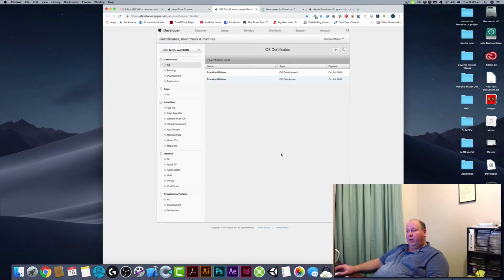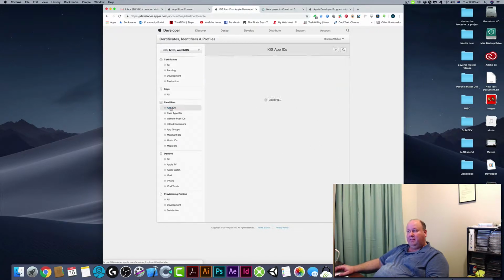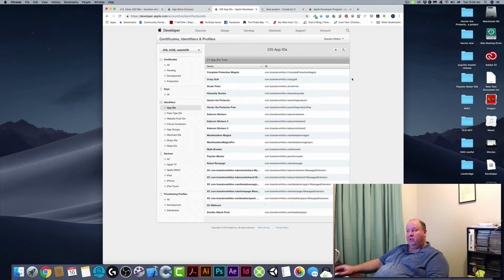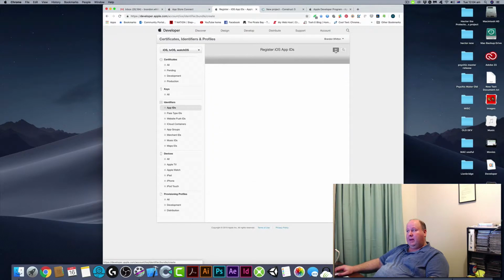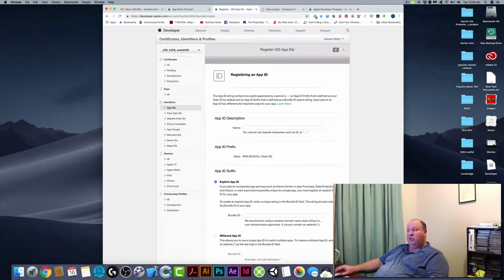Okay, now that's loaded, what you need to go to under identifiers, you need to go to app IDs. This is where you create your app IDs from. Click on this little plus up here. This allows you to register an app ID. Now, you want a name for your app, so decide on a name.